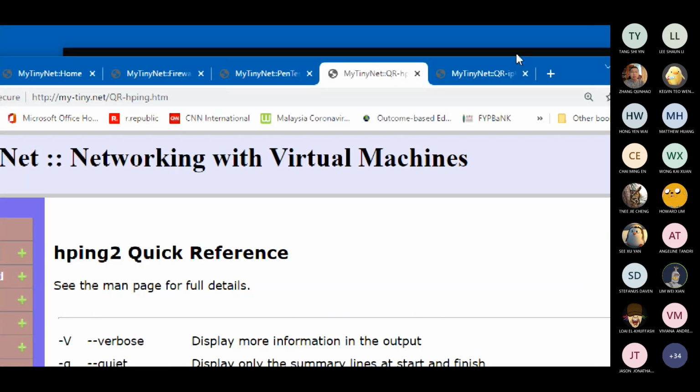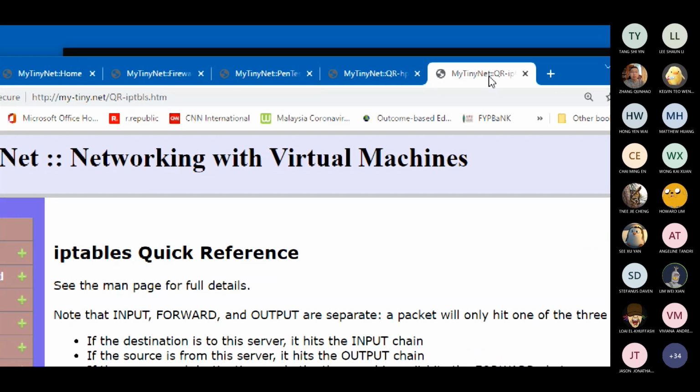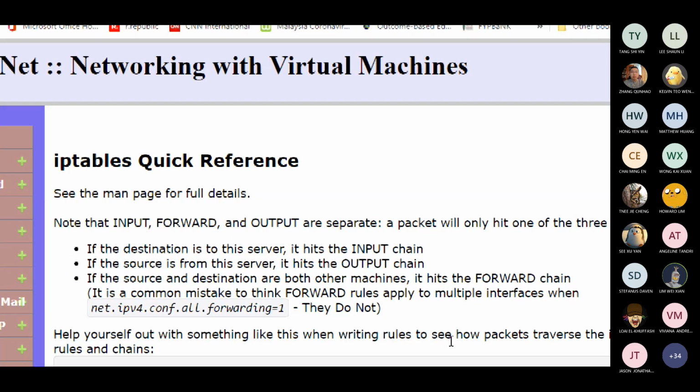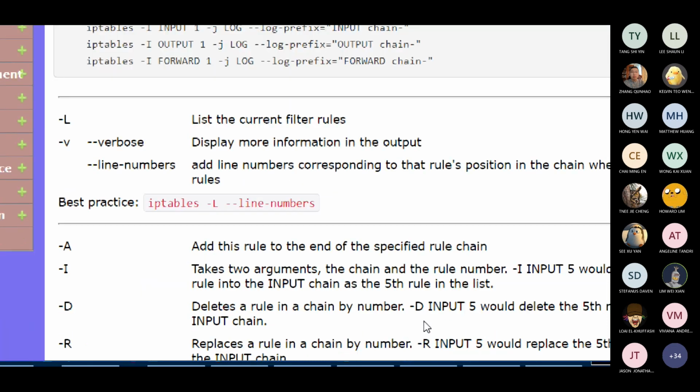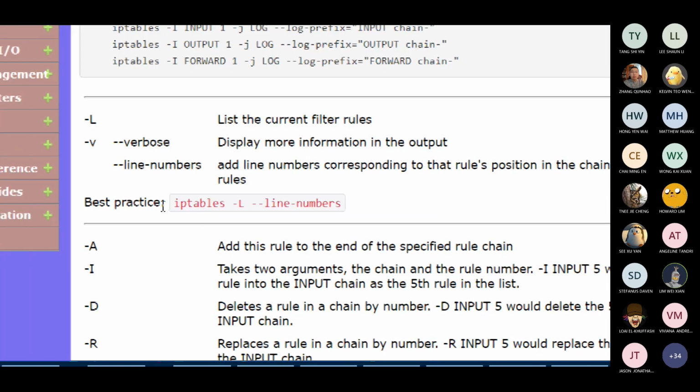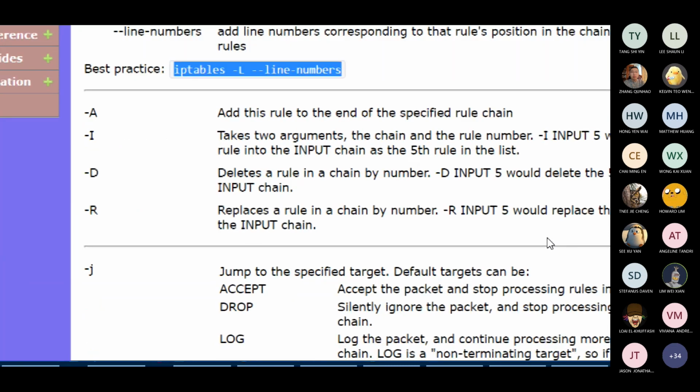On the iptables quick reference, it's a little bit more complicated. This is one that we need to use all the time. You see this one in the video. This is the one that lists what we've done already, and lets us add, insert, and delete in our access control list.